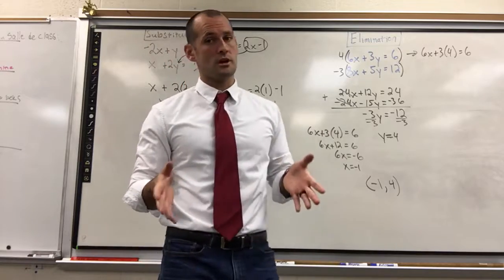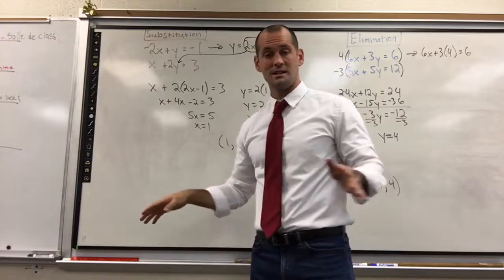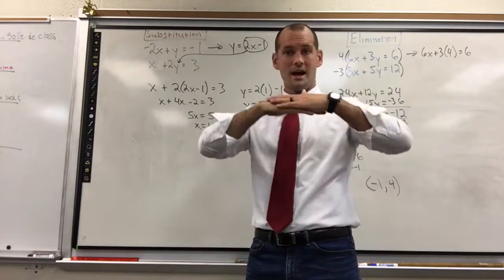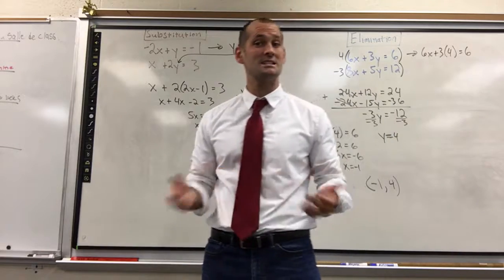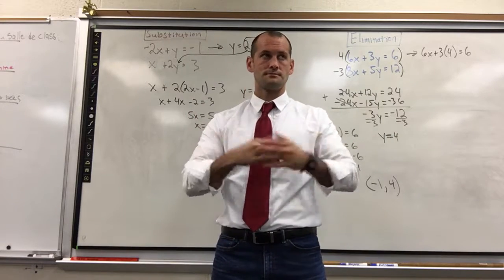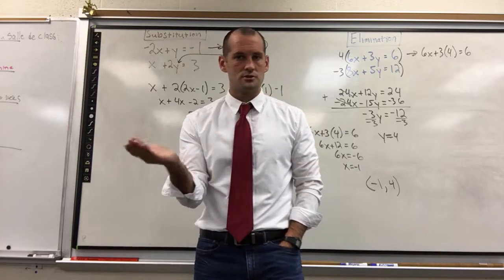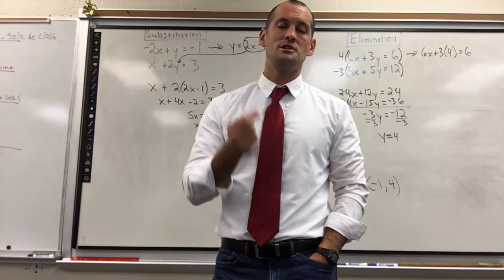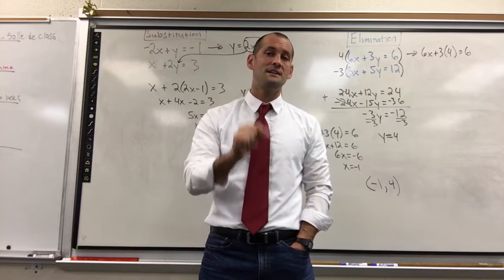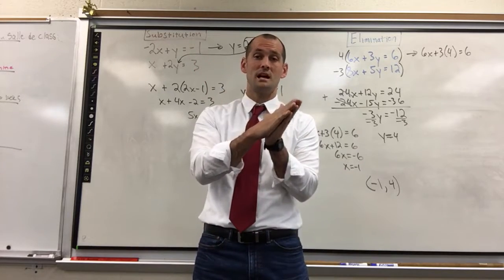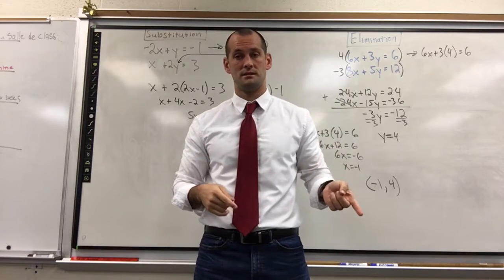Now be careful of those tricky ones. If you're ever solving and your variables cancel out, your variables are gone after you add down with elimination or when you plug something in with substitution. If variables cancel out, look at what's left. One question you ask yourself, is it true? If you're left with a true statement, the solution is infinitely many. It is not all real, there's a difference. Infinitely many, meaning we have the exact same line, they intersect everywhere, which would classify as consistent dependent.